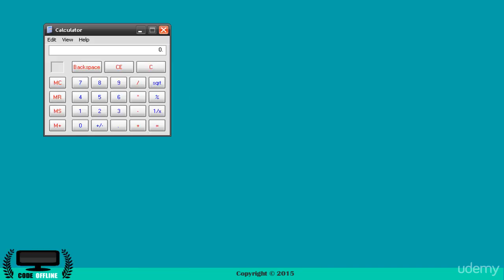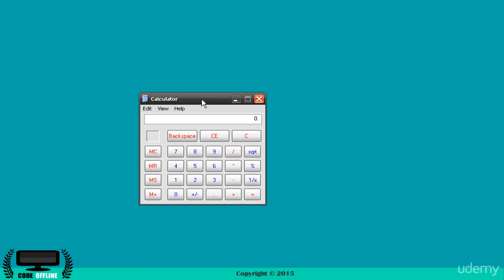Now you can see here is a calculator application in Windows. Now I'm going to add two values here. Just observe the example carefully. Here I'm going to add 5 plus 8 equal to 13. Now you observe the example carefully. When I click 5, it displays the value 5 here, and after plus it is still there, but when I hit 8, then the 5 goes away and still we get the proper results.